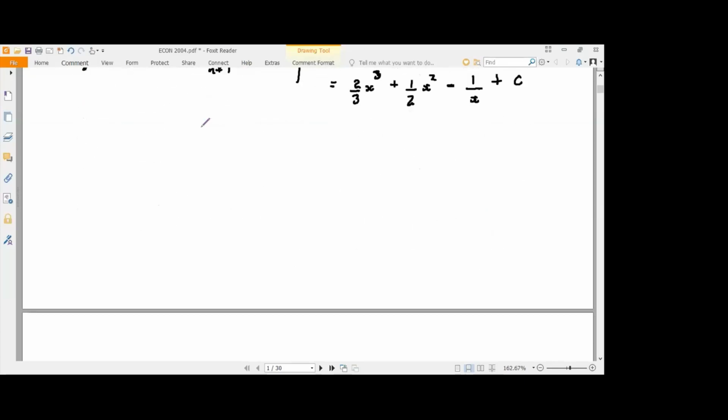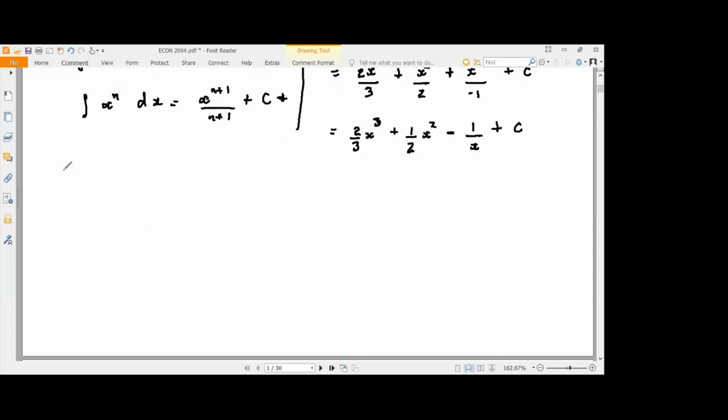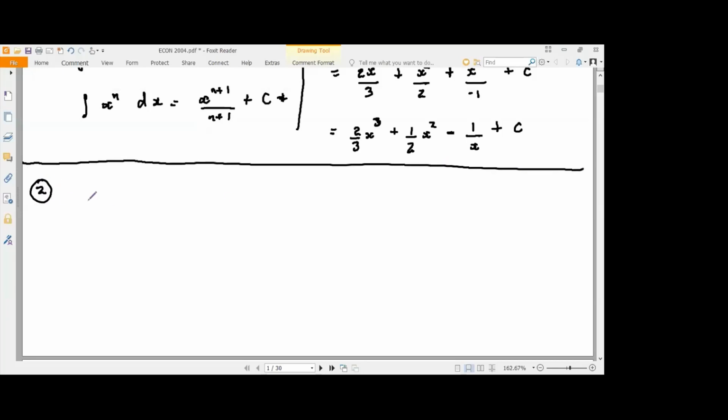So I don't want to be moving too fast, but I also don't want to be moving too slow because we won't get much done. So that's your very, very first example, right? Well, let's look at another example here. And it's going to be using some other rules, but you have to reduce it, right?